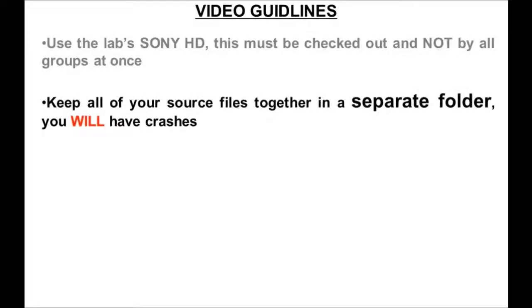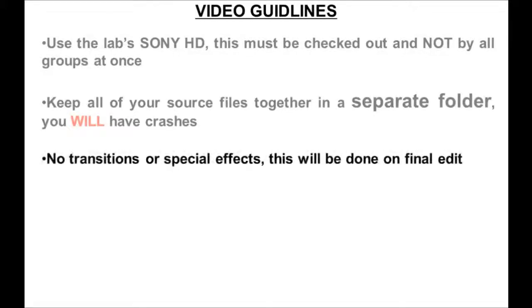Quick guidelines: use the Labs HD camera. There's some stuff in the tutorial later on that I'll show you how to get around this, but for now just realize you can only have one at a time. Keep all of your source files together in a separate folder. You will have crashes. It happens again and again. Keep those separate, and we can use those folders, that source files, later on to lengthen and help other sections with content.